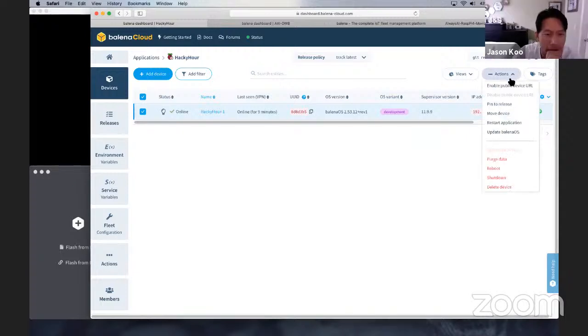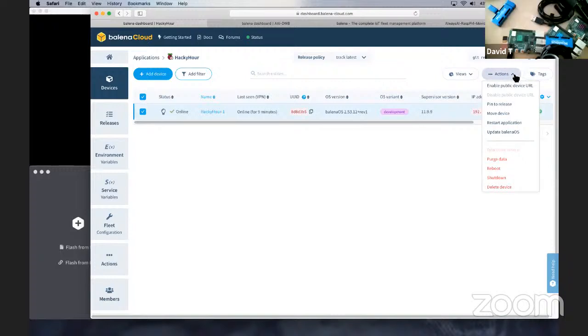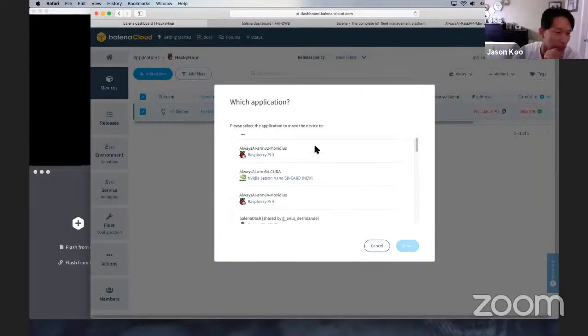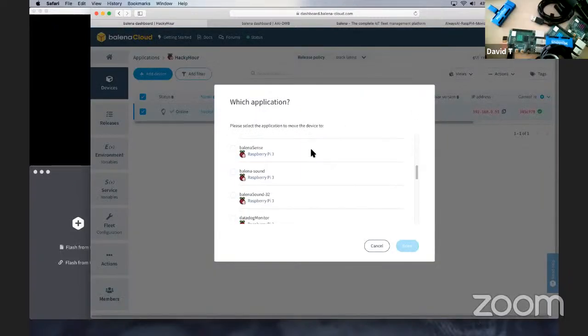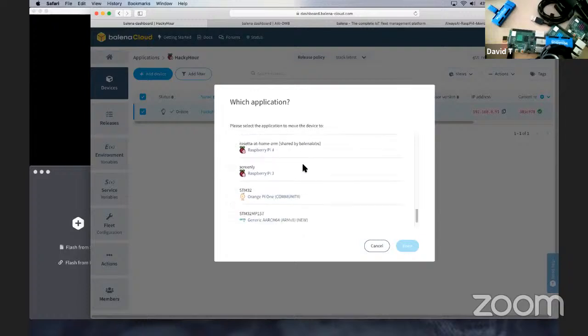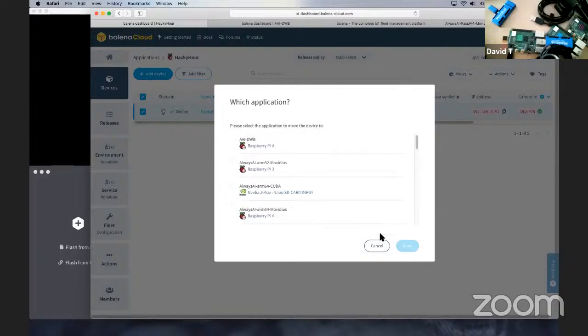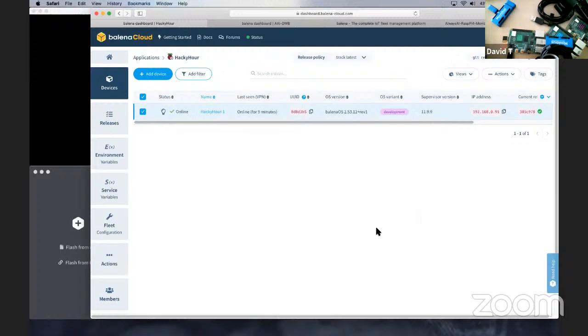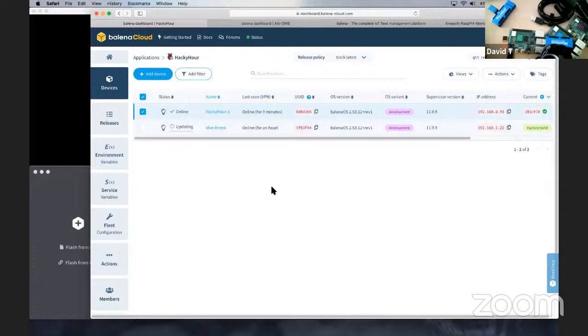Right. And in the Actions drop down, go to Move Device. It should allow you to move it to a different application, and you should be able to move it into my Hacky Hour. And there it comes, Blue Brook.